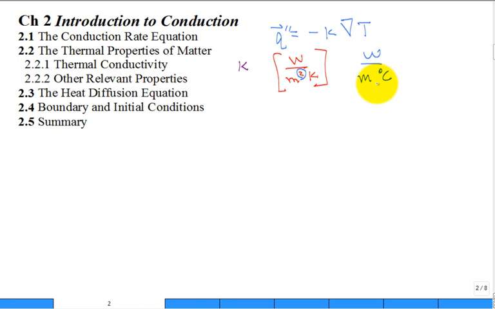All right, so there's a lot in this chapter. You have also another property, alpha. What's the name of alpha? Thermal diffusivity. And it's defined as the ratio of k over rho c. And it's more important when you do transient analysis. But what are the typical SI units on alpha? You can work it out, but can you remember? It really helps if you can remember some things like this.